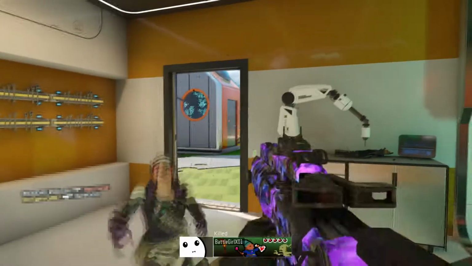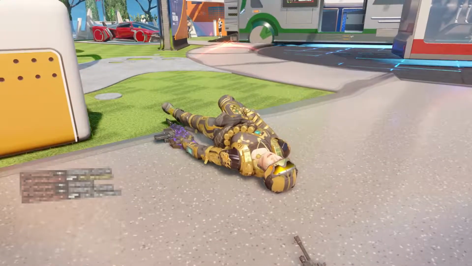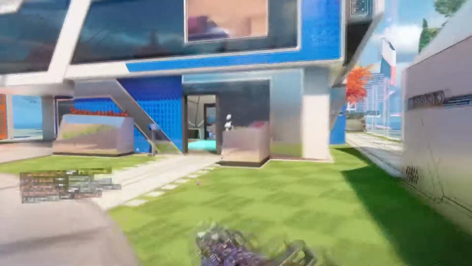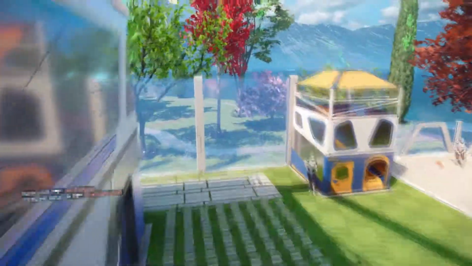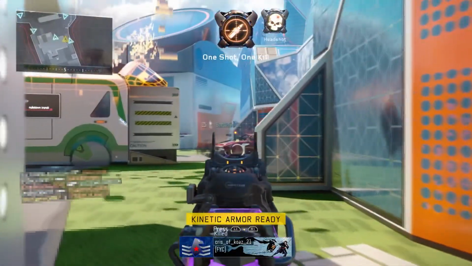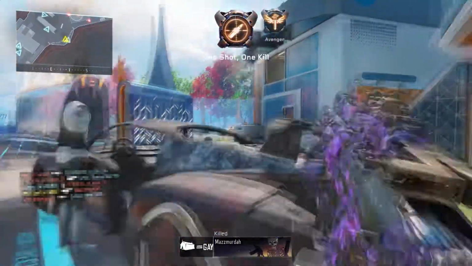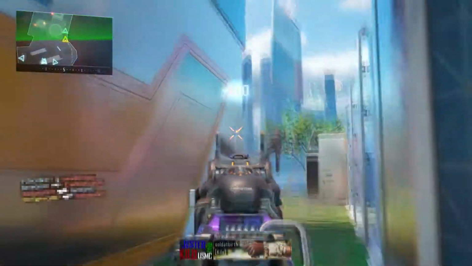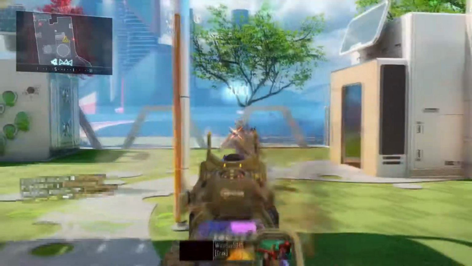Alright, let's try this spawn. Oh, that was my guy. Okay, I'm sorry. As long as they don't team kill me back, I think it's okay. Oh, there you are. UAV inbound. My guy. I don't know why my guy was running back. They were spawning at that house. Missed the second one. You got this. No, you don't. I'll get it for you. There we go.